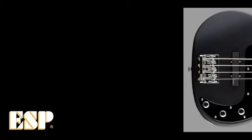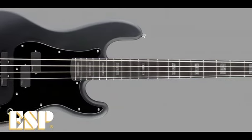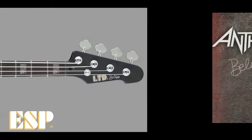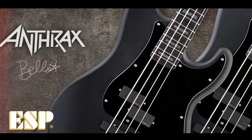And what I'm holding here is the LTD version of the bass. This is the less expensive of the basses, but this is a quality bass. I've used this bass on Anthrax shows right now, and it's still quality. There's a Frank Bello signature ESP version — just go to the store and try it, and I promise you, you won't be disappointed.